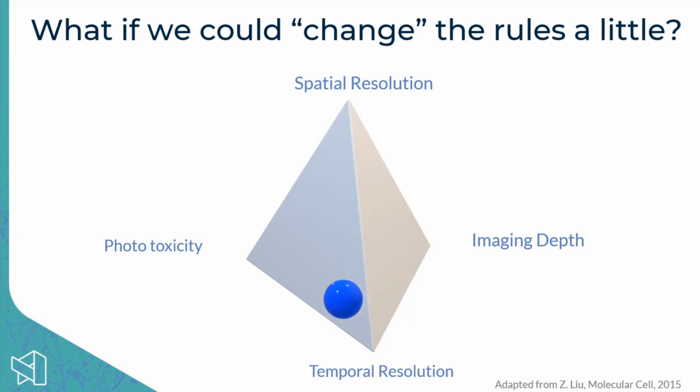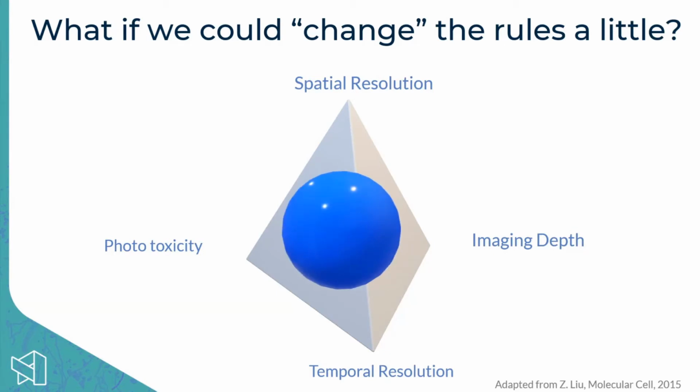ways to plot this, but there's essentially these four kind of limitations that we have to circumvent to get the best possible image. And each system is better for one thing or better for the other, but you end up having to compromise between the four of them. What if we could change the rules somewhat in order to not compromise as much and get both low phototoxicity and very high temporal resolution? That would be really, really good, but it's very hard.